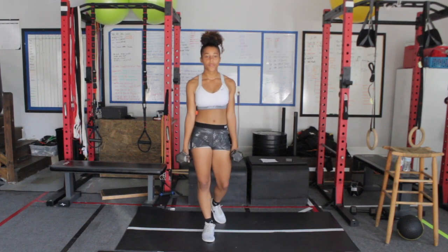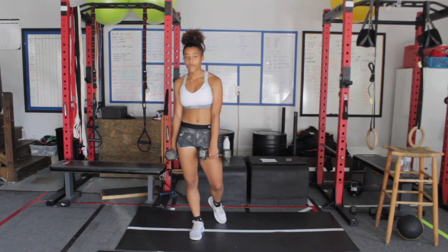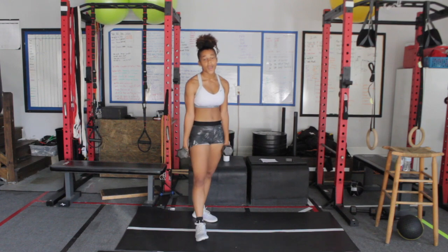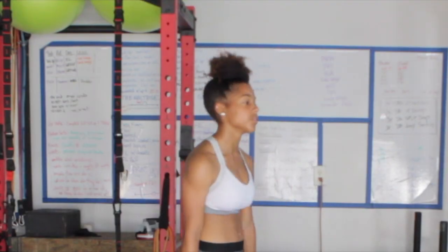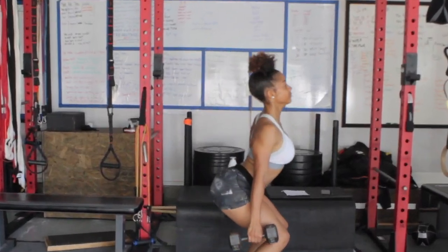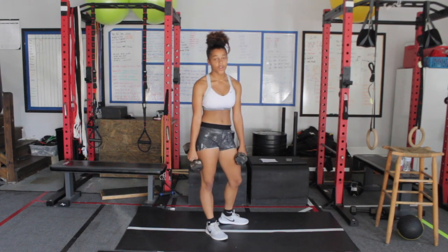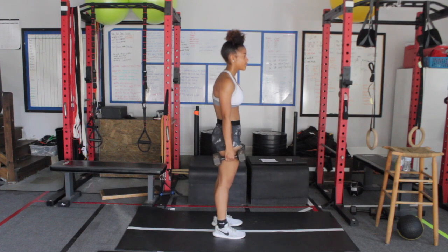One tip I want to put in about the jump squats: I know you see girls doing workout videos on Instagram and their butt is totally right in your face, completely arching their back. Don't do that, ladies, you're going to hurt yourself. This is not right. Make sure that when you do a jump squat or any squat, this took me a while to learn and I'm still working on it, make sure your body is tucked. Okay, so not like this, your body's tucked.